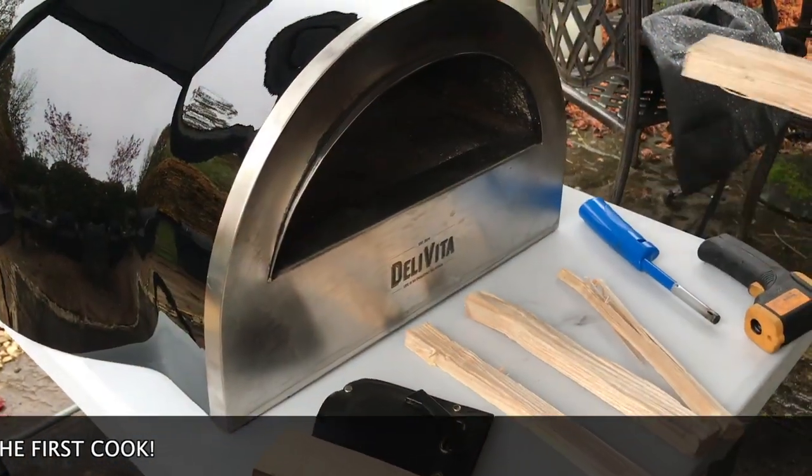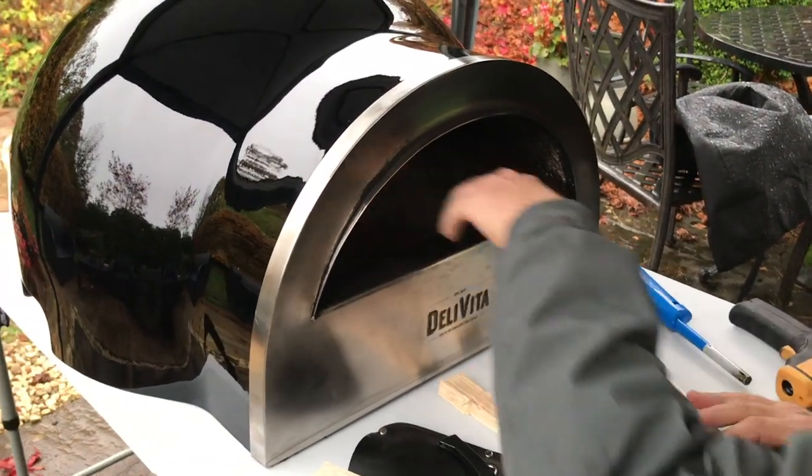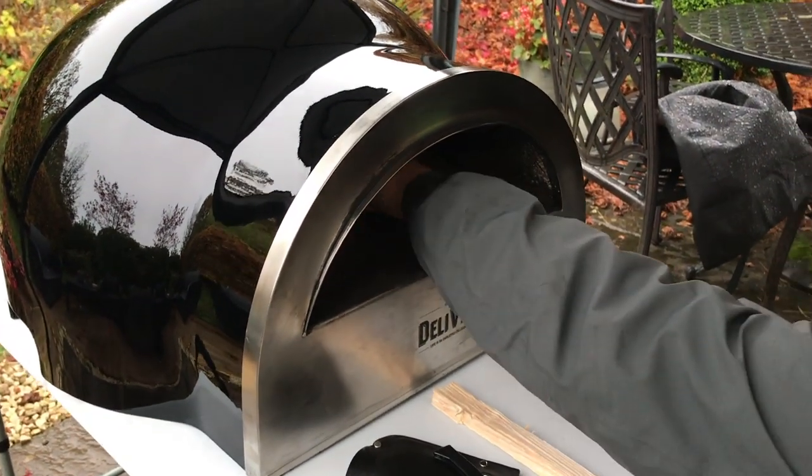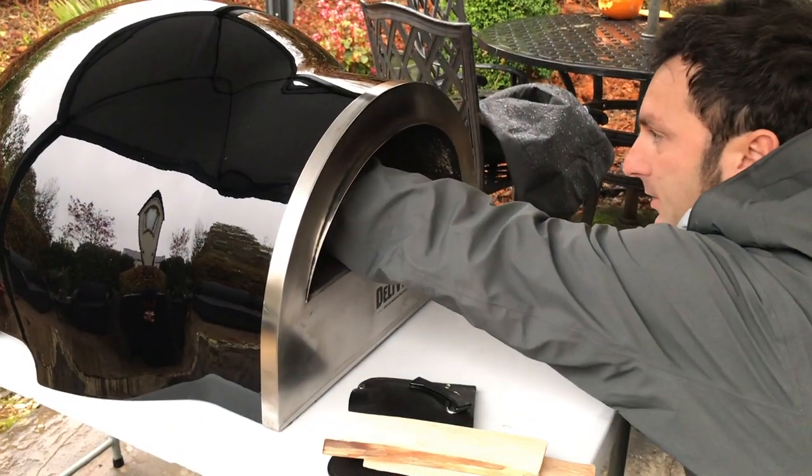Then you build a Jenga-looking nest of kindling, okay? So you do this. That. That. This. You just scroll like that.